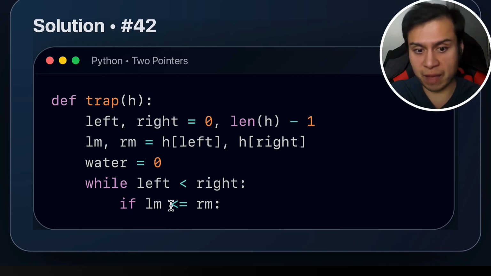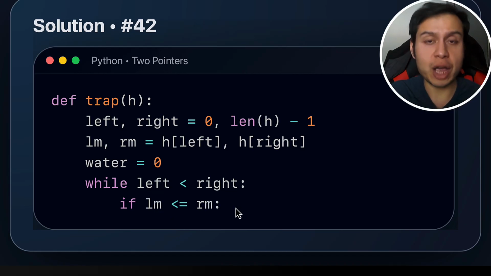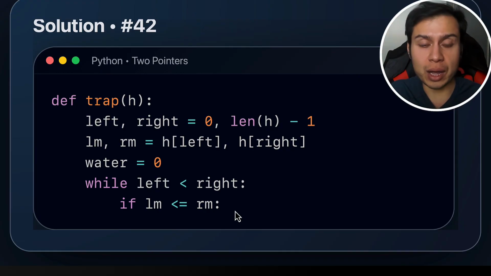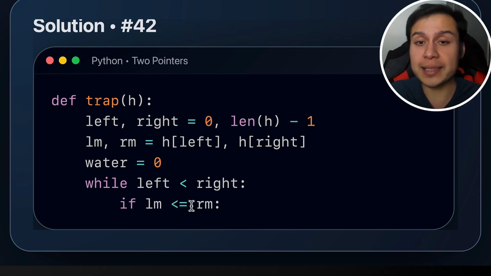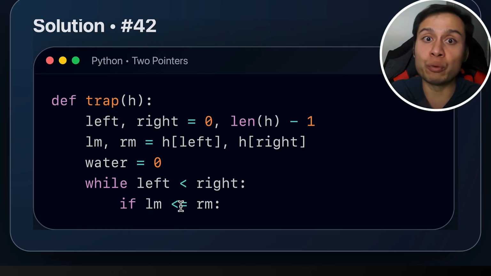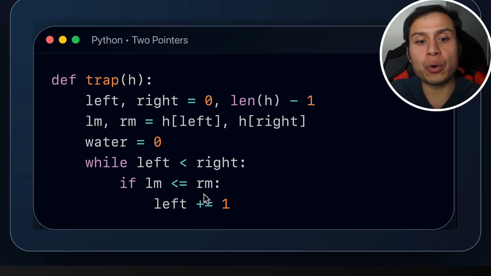If left maximum value is less than the right maximum value, we're going to move the left side, because the smaller side is going to decide or limit how much water we can trap. So in this case, if the left maximum is less than the right maximum, we're going to move the left side by 1. So to do that, we're going to do left plus 1.